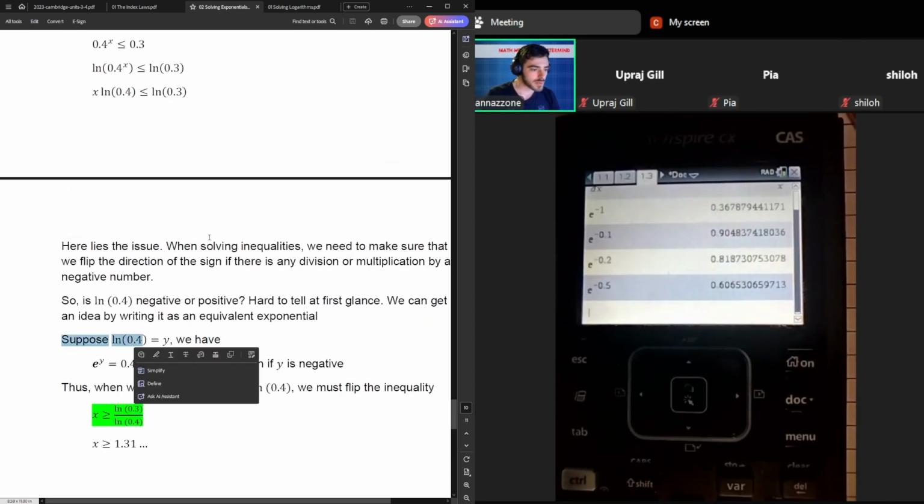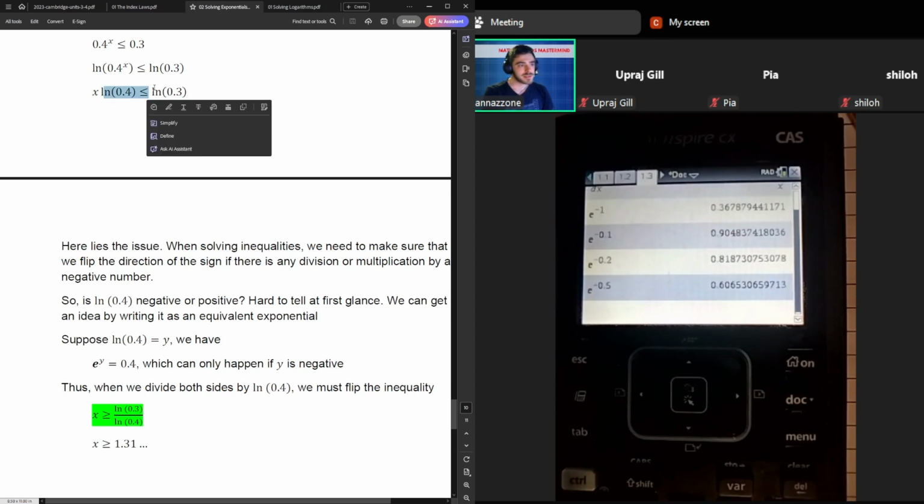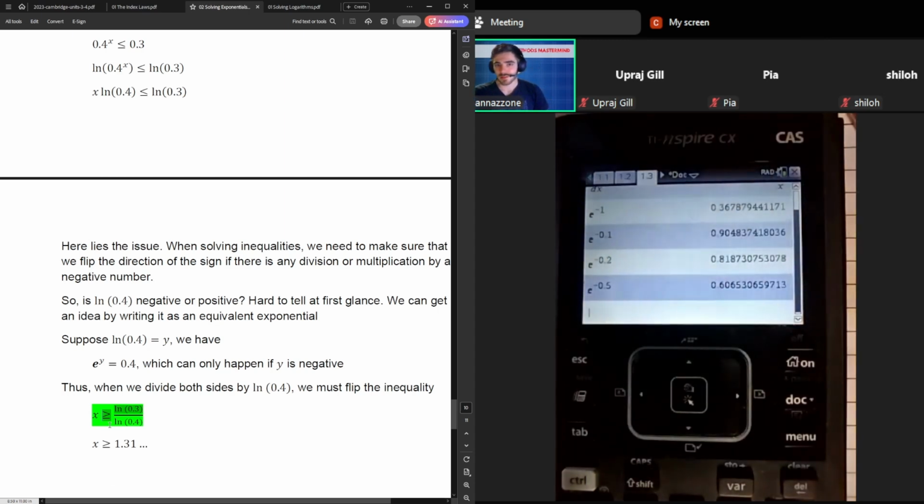does mean that our logarithm has to be negative, because if you go back to the screen share, solving for y means solving for that logarithm. So if you know it's negative, you come back here, divide both sides by natural log of 0.4, and you end up having to flip the inequality anyway, because you're dividing by a negative. So not only that, but you also have a bit of a nastier solution, where you've now got 2 logarithms on one equation.